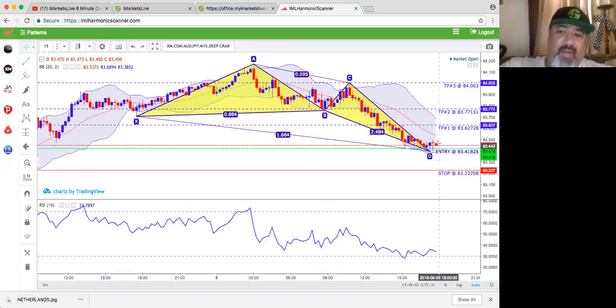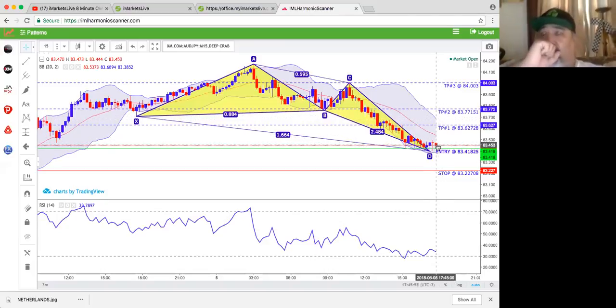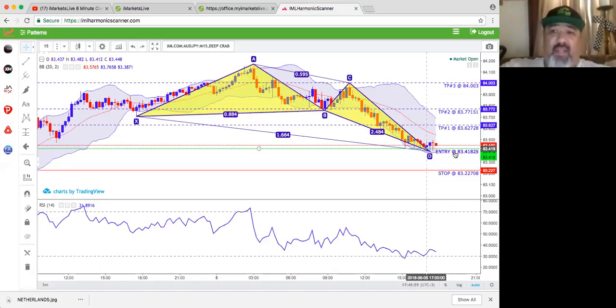Right now, you see the bears are taking over, but no need to panic right here, because we're just going to trust the scanner that it's going to go up to this point right here. So that's why it's so important, again, you don't have to sit in front of your computer all day. You could have entered the trade when I told you to enter, set that stop loss and set that take profit around here and just let the trade do what it's going to do.